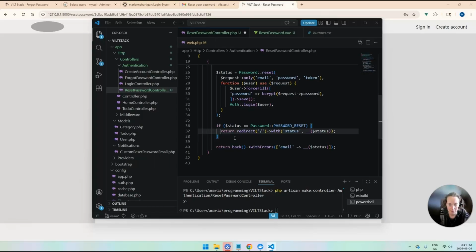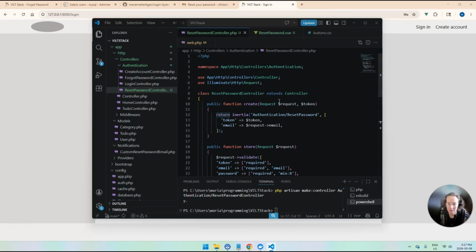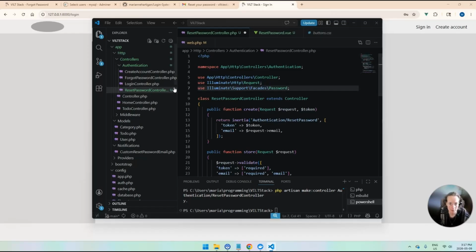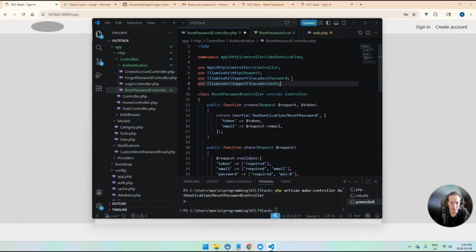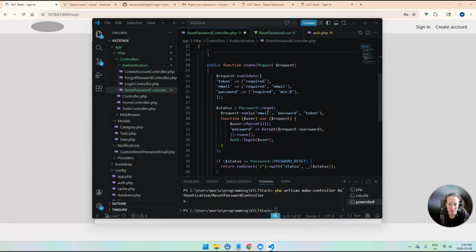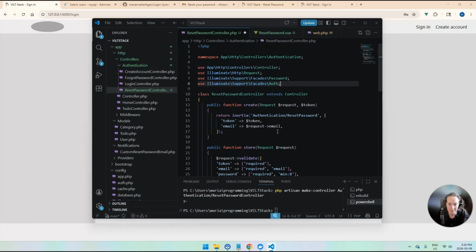And if it's successful, it'll redirect to the home page. And if not, it'll send back errors. And at the top, we have to import this Password. So use Illuminate\Support\Facades\Password. And we also have to use Illuminate\Support\Facades\Auth for this Auth login.